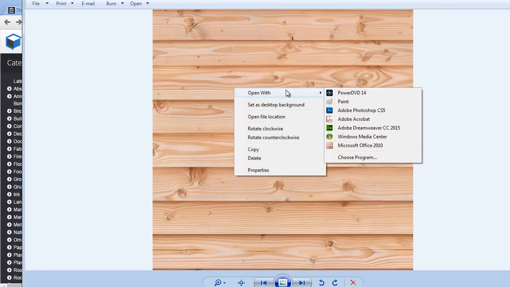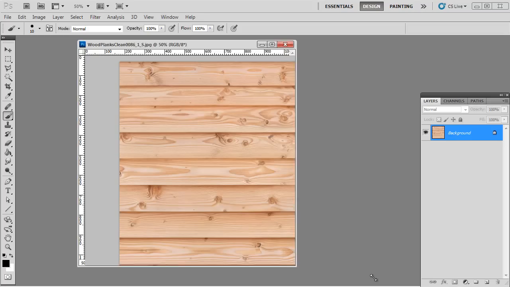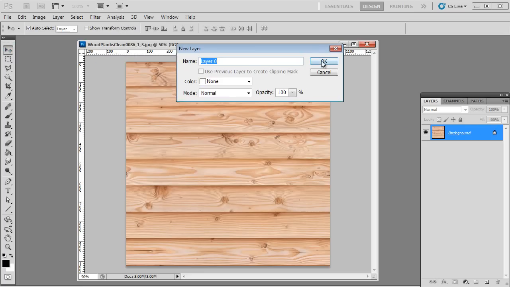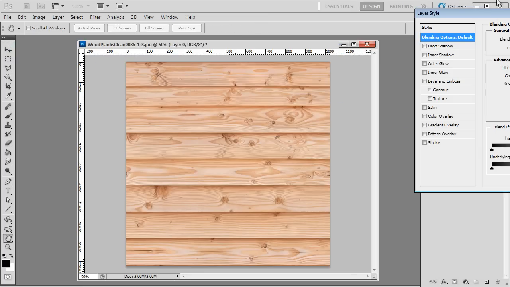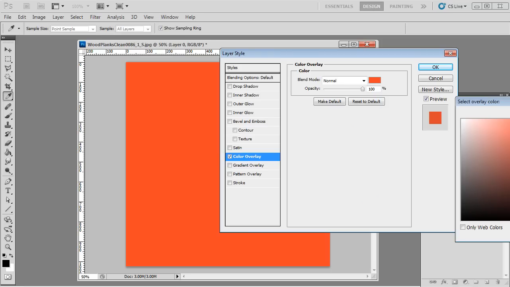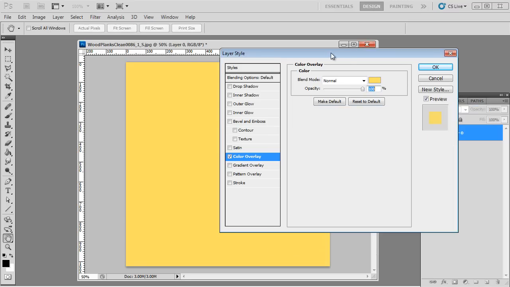So I'm going to open this with Adobe Photoshop. Boom, there we go. And this is already seamless, so I don't have to do anything to that, but I want to make it look like siding, and it kind of does almost already. But I would like to give this a layer style, so I'm going to double click on that layer to turn it into a layer rather than just a background. Then double click again to bring up the layer styles. I'm going to put a color overlay on it, make it that nice orangey yellow, about like so, maybe a little paler. Maybe about right there. That'll be fine.